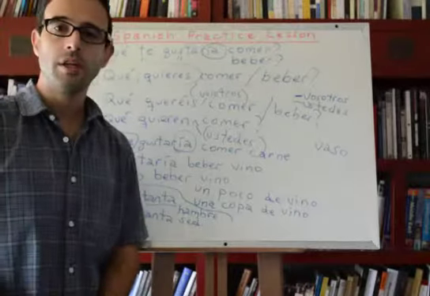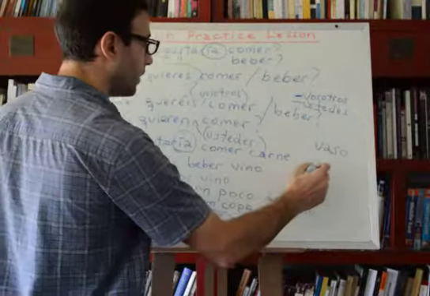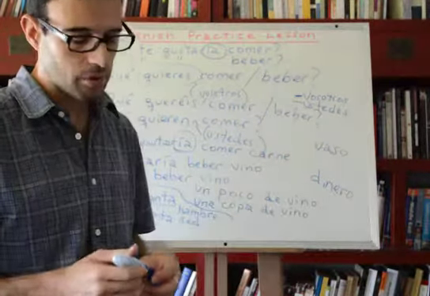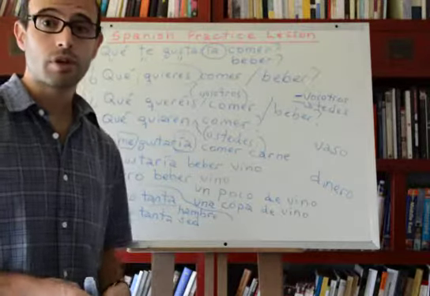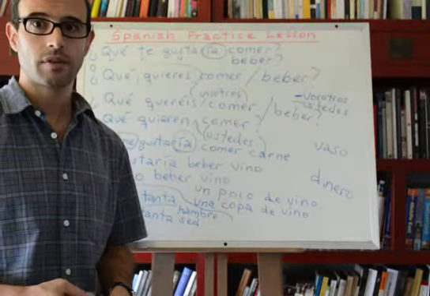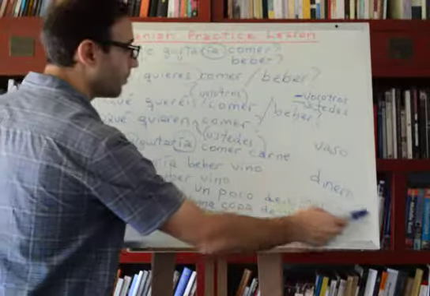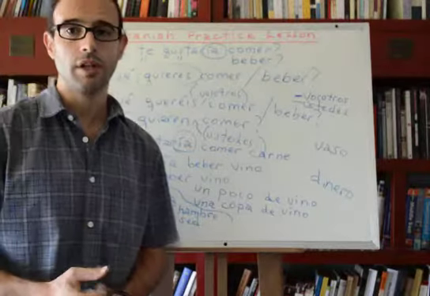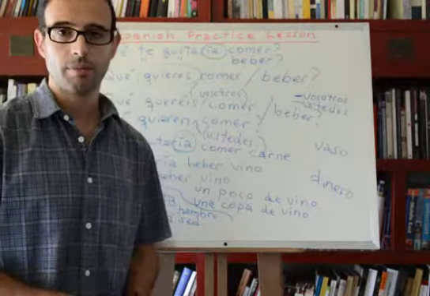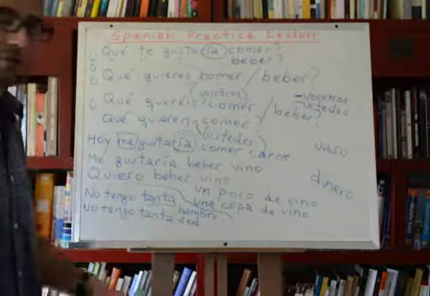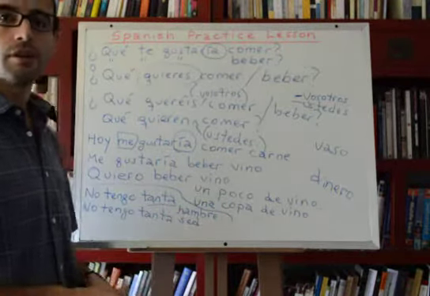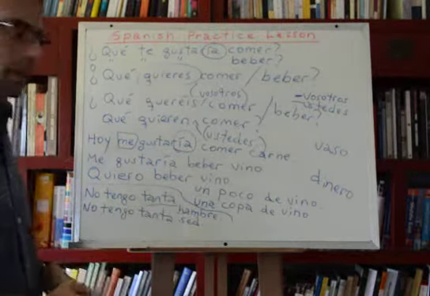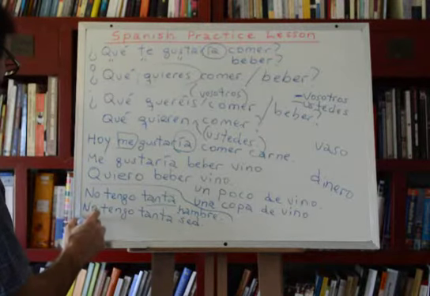The word for money in Spanish is dinero. Dinero. It comes from the word dinar. You remember the ancient Persian currency, right? Dinars. Yes? The word dinero comes from dinar. I guess it's because the Moors had been in Spain for a very long time during the Middle Ages. So many Spanish words come from Arabic. Okay. No tengo tanto dinero, we would say. I don't have so much money.